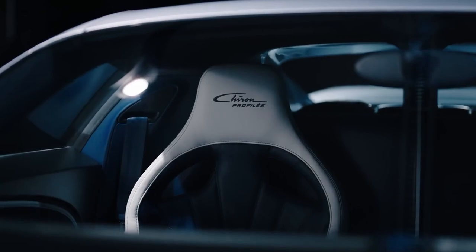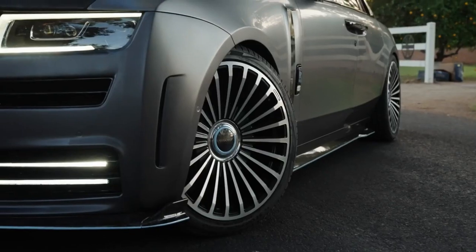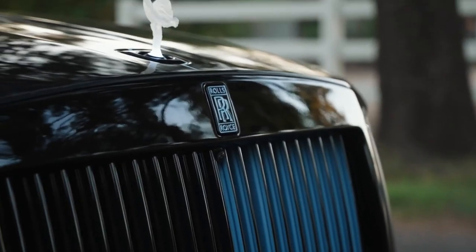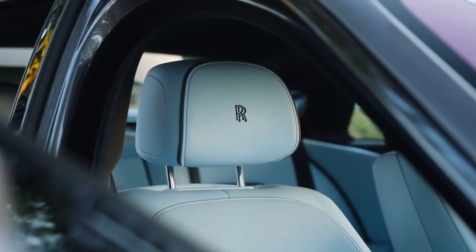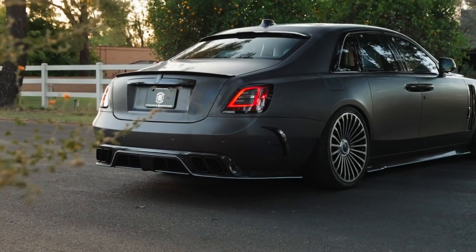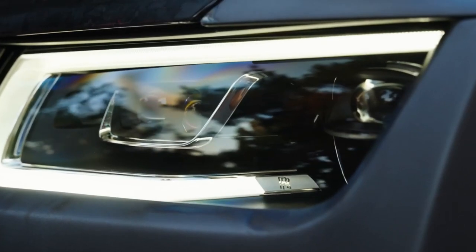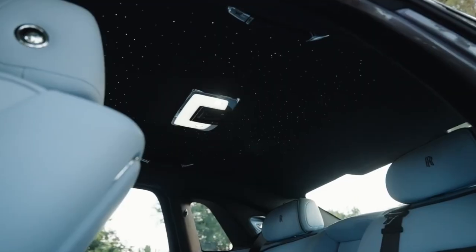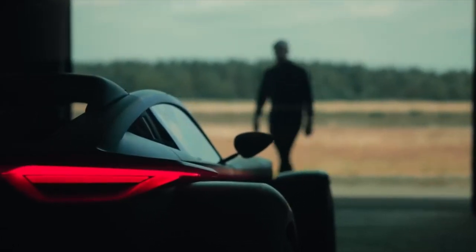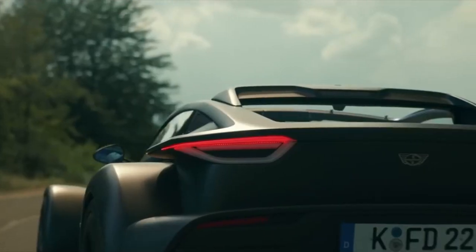Exclusive handmade cars are rare, expensive, and a definition of class. These vehicles are built using specific processes. Hand-built luxury cars are manufactured with many specs and customizations in mind to ensure that particular exclusive features work well. Many handmade luxury cars around the world have unique features that are not accessible in standard commercial vehicles. They are exotic and flawless, and something that everybody wants. And that's what we are going to see in this video today.